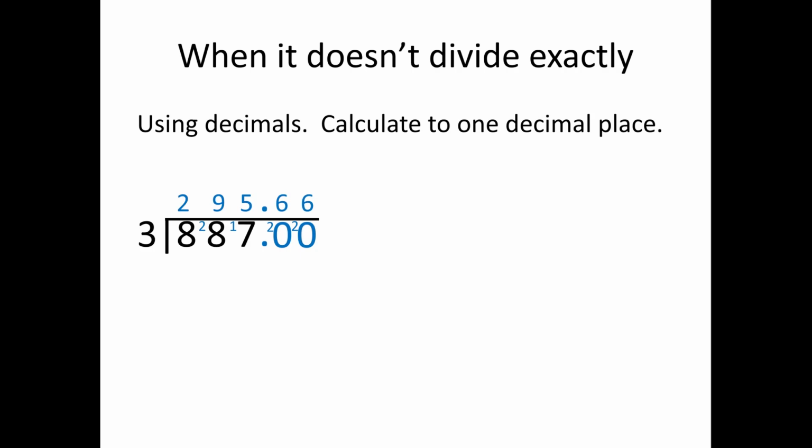Now, some of you who know about recurring decimals will see this as a recurring decimal. I'm not going to answer as a recurring decimal, however, because I'm asked to give it to 1 decimal place, and I know how to round, and I always answer the question. So when looking at rounding the number, I want to round to one decimal place. So look at the place where I use the right and ask the question, is it 5 and above or below 5? Well, obviously it's above 5, so I'm going to round up, and that will give me 295.7.